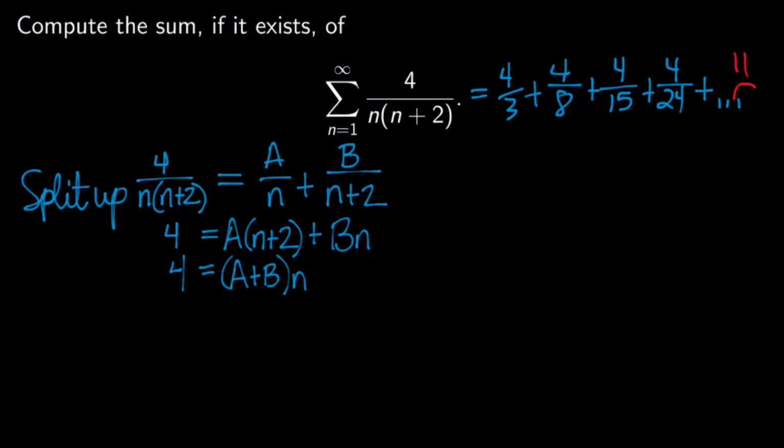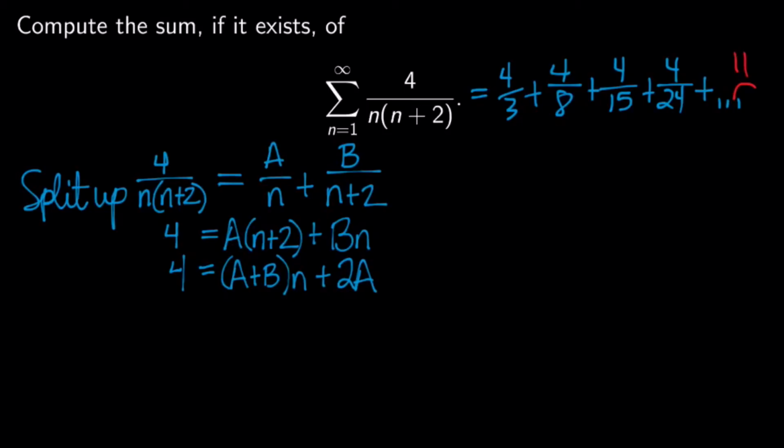Okay, what comes next, on the right here, is just shuffling stuff around so that it looks nicer. So notice that this is A times n plus 2 times A. So the A times n is here and the 2 times A is here. And see your Bn sitting right here. So I just gathered up my terms in a different way.